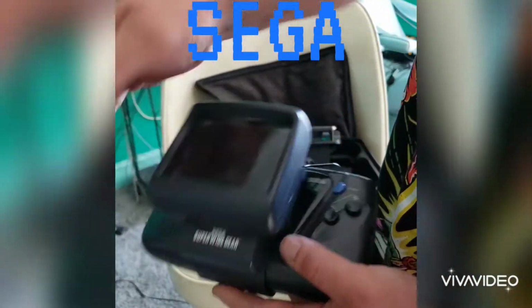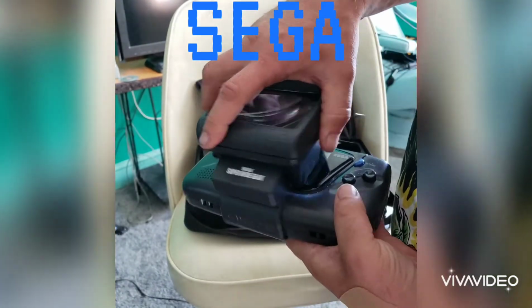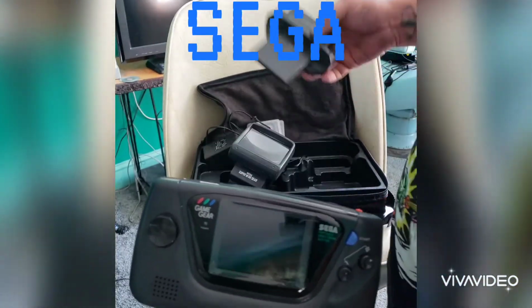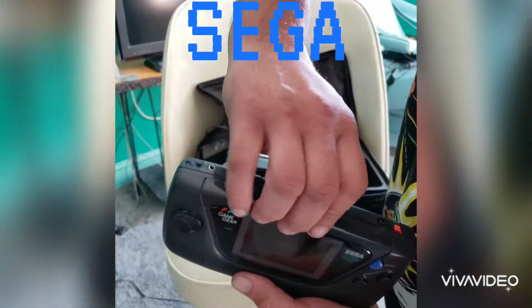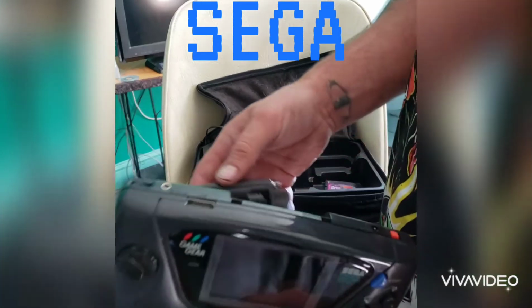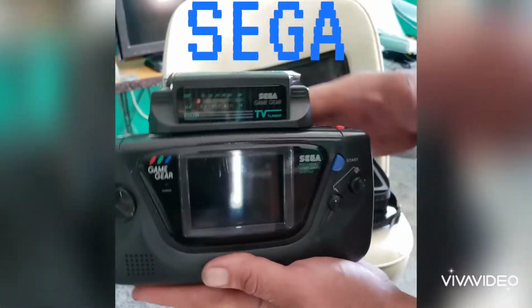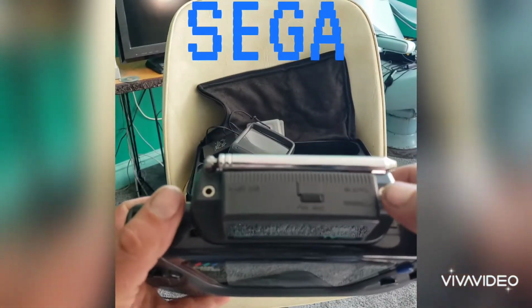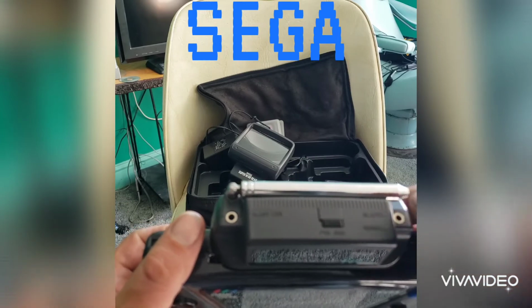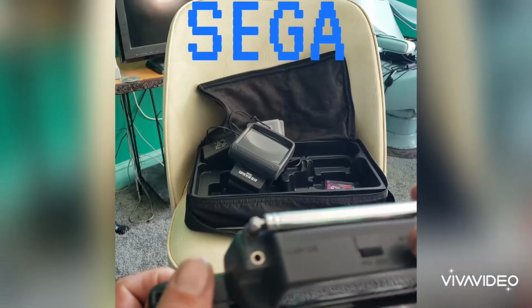Now let's check this out. Let's see if this does anything at all. Very doubtful, but it's a cool test. So we'll take this out, and see what this supposed TV adapter does. Let's see. UHF, VHF, tuning.